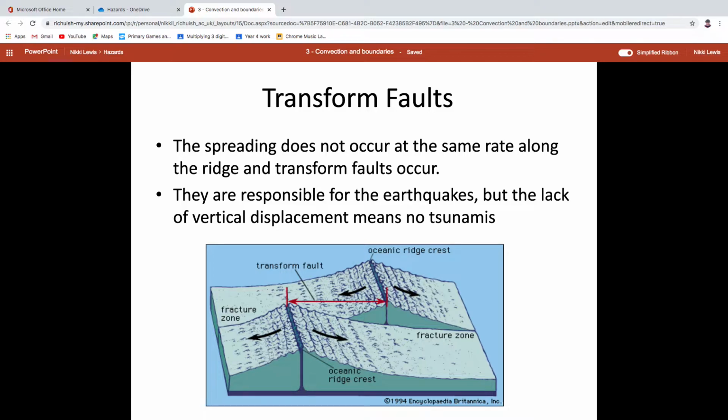Okay, but even though we're under the sea, you do not get tsunamis at divergent margins because the movement is horizontal or lateral, if you prefer that word. To get a tsunami, you need the movement to be vertical, and I've got some animations and diagrams to show you that when we get to other plate margins. So even though we're under the sea, we're not going to get tsunamis at these. We get volcanoes, yes. We get earthquakes, yes. We do not get tsunamis.